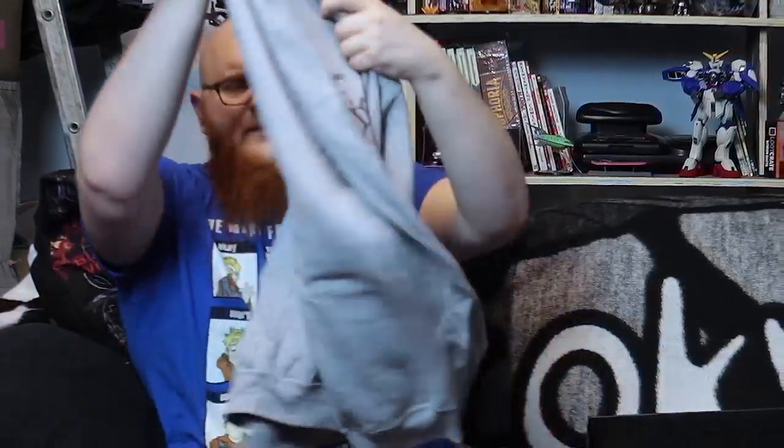So what have we got for clothing this time? Obviously, we've got a hoodie, and I'm looking at that, and I'm starting to wonder what it actually says on it, because I see the front and back of it. The night is dark and full. Oh, right. I was looking at this and going, is this actually a video game hoodie? It's not a video game hoodie.